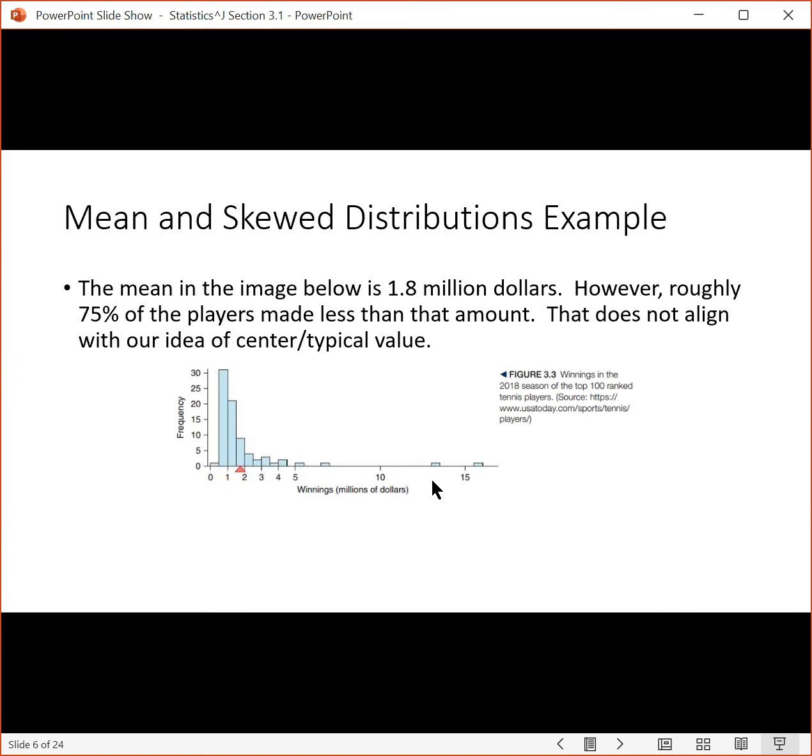The issue with a skewed distribution is that the mean is going to be off center. It's going to be off to one side, right? The tail that we have on the right side of the skewed distribution pulls the mean off center, away from the highest concentration of the data, and that ends up producing this outcome. So this is typical. When you have a skewed distribution, the tail is going to pull the mean off center, and it's going to make it so that the mean is not at the center of the data. It's not toward what we would think of as the typical value. And so the mean just doesn't work very well in this situation, if your goal is to find the typical value.